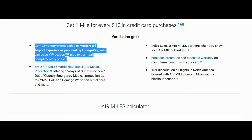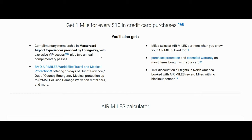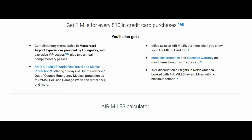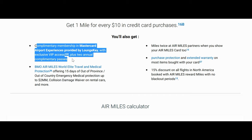So if you only use this benefit, your return is $215 Canadian, because if you purchase the same lounge membership via Priority Pass, then it's $99 US, and each visit is $32 US. So if you add that up, two free passes plus Lounge Key, which is only for Mastercard members, it's almost the same as the Priority Pass membership, a little bit different, but lots of Mastercards are switching to Lounge Key from Priority Pass. They're owned by the same parent company. So let's say if you want to get this benefit by paying dollars, then you're going to be paying $215. So your annual fee, $120, you get much more than $120 right here just using only one benefit.